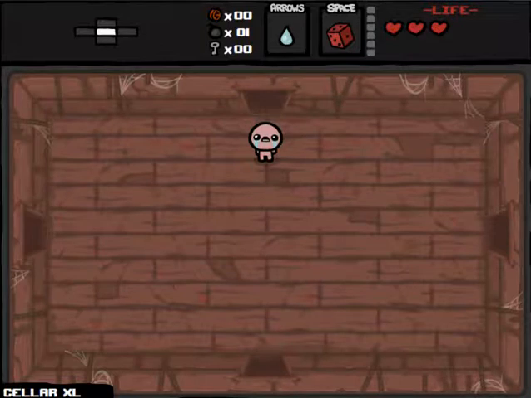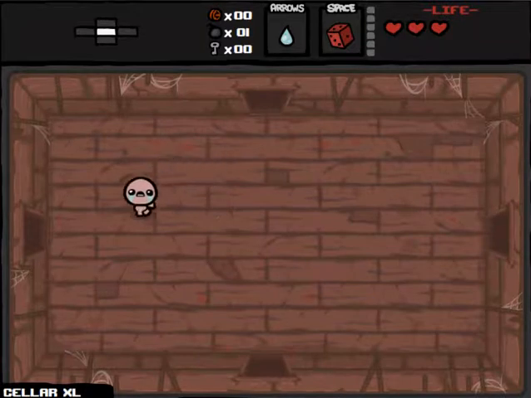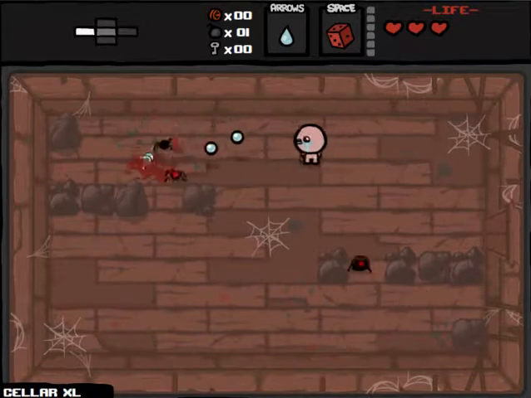As you can see here, I'm going to be Isaac again with the D6. One thing I noticed is the more you beat the game, you get these larger floors in the bottom left corner of the screen here. You can see that it's a Cellar XL. That means that it's a much bigger area.